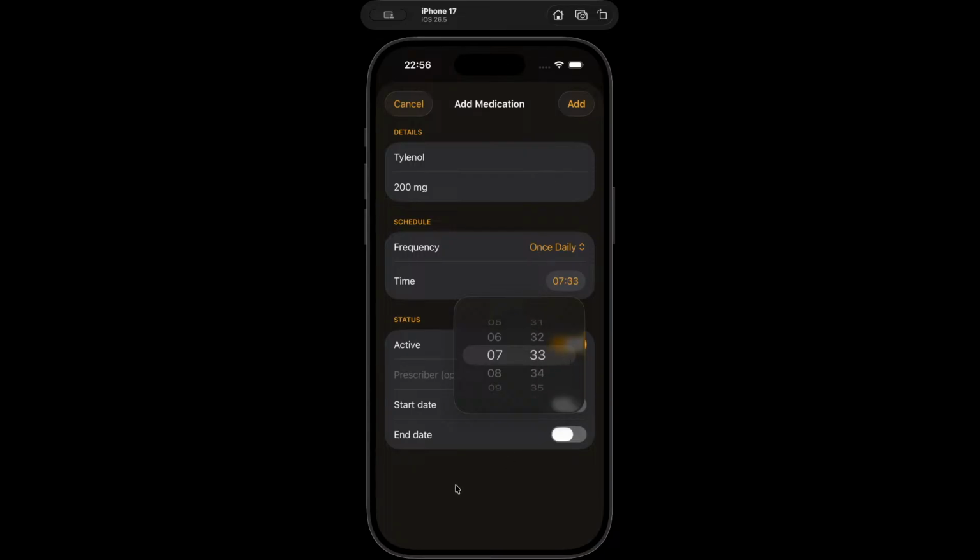Oh man, okay, so let's see. On medications, can we create a custom date time picker that sets the time increments? Yeah, let's do 5 minutes.